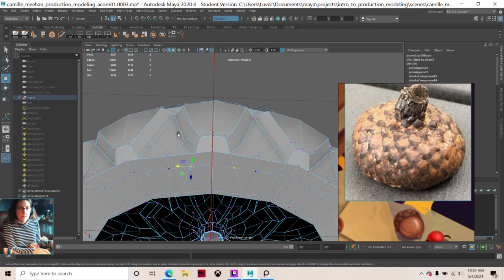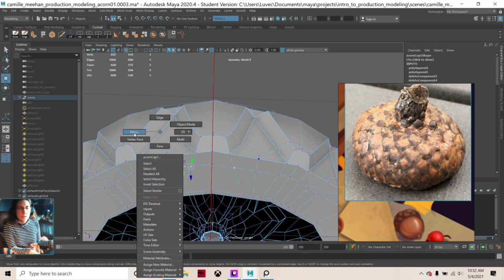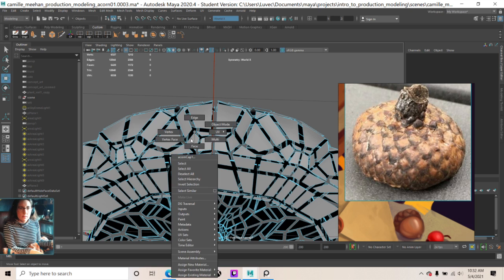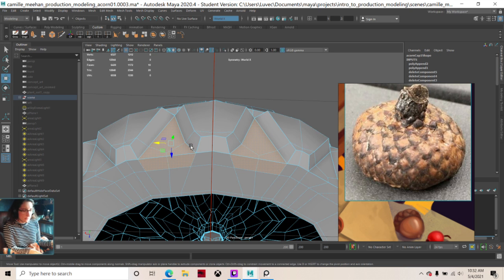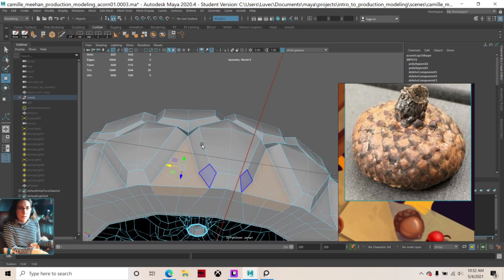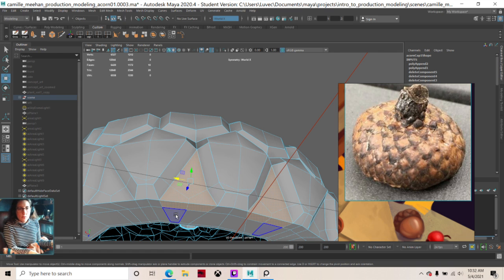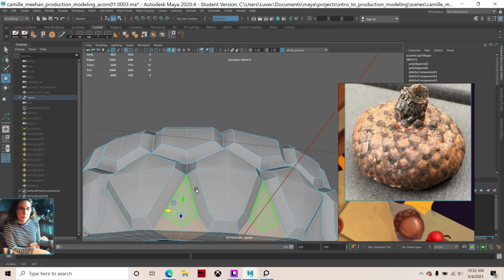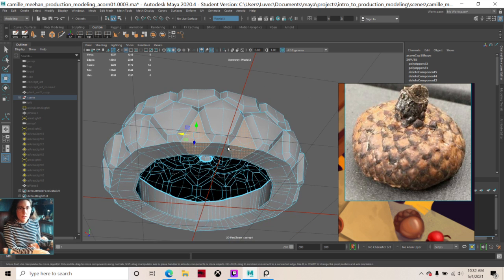There we go. And now if I extrude this, whoops, it's not what I wanted. Should be a little interesting, the texture when it goes onto the acorn, I think.